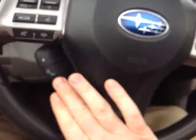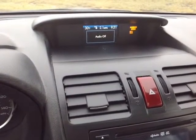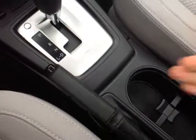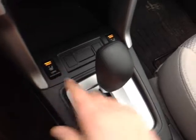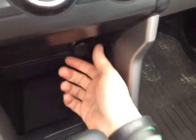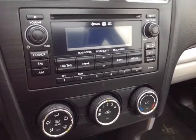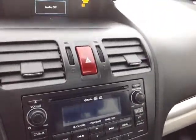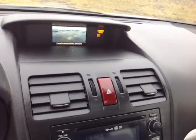Right side has cruise control, and these buttons right here are used to adjust this multi-information display featuring your time, outside temperature, and several different ways to monitor fuel economy. Down low is your park brake and your automatic shift with a brake mode. You've got your heated seat controls for driver and passenger, a 12-volt power outlet, and an easy-to-access climate control panel. Your stereo features several different audio sources, including AM, FM, CD, and auxiliary. You've got your emergency flash button, and when I pop the vehicle into reverse, that multi-information display turns into a nice little backup camera with a grid. And up top are controls for your cabin lighting and your power sunroof.